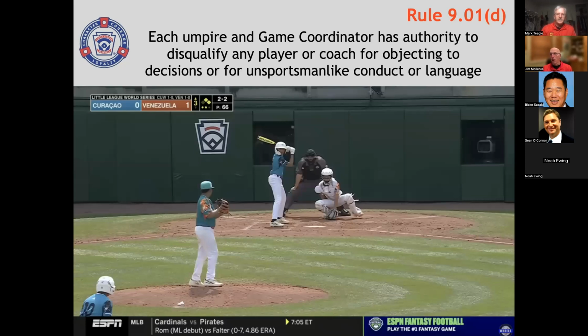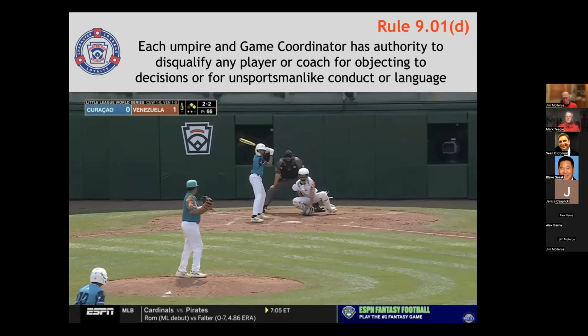So the one thing that we haven't spoken about in years past is the idea of sportsmanship, and that umpires and game coordinators are the custodians of sportsmanship on the field. And so let's watch a dramatic video here and we'll talk about it.